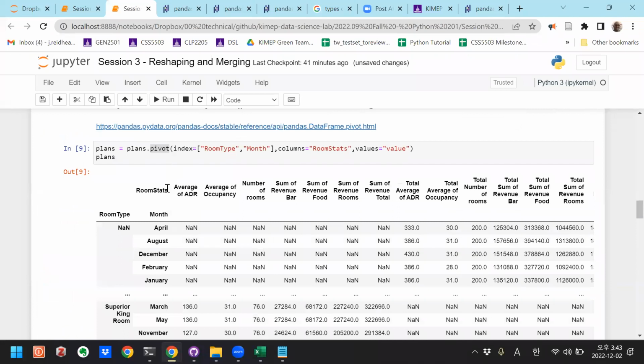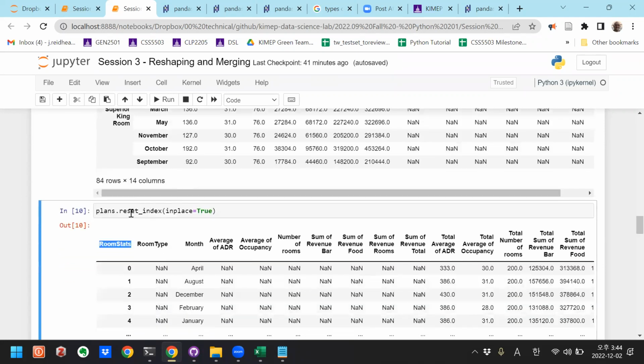So when you do the pivot, it creates these levels and axes. So in axis, you've got the index axis and the columns axis, but then they also have these levels, and when you remove the index, it gets rid of this, but I don't know how to unlabel that level. So anyways, for now, I'll just leave it alone.